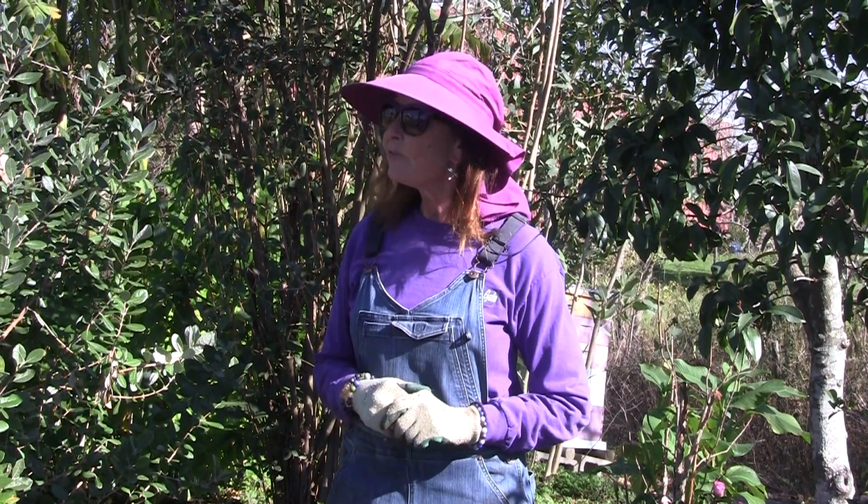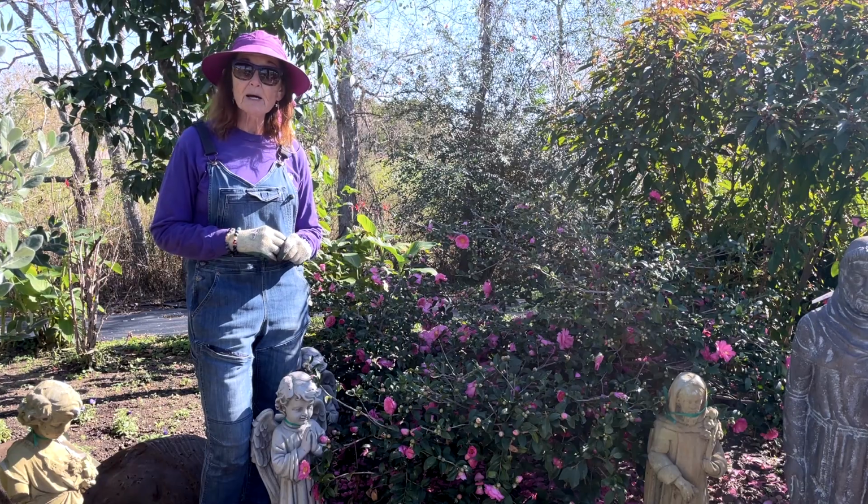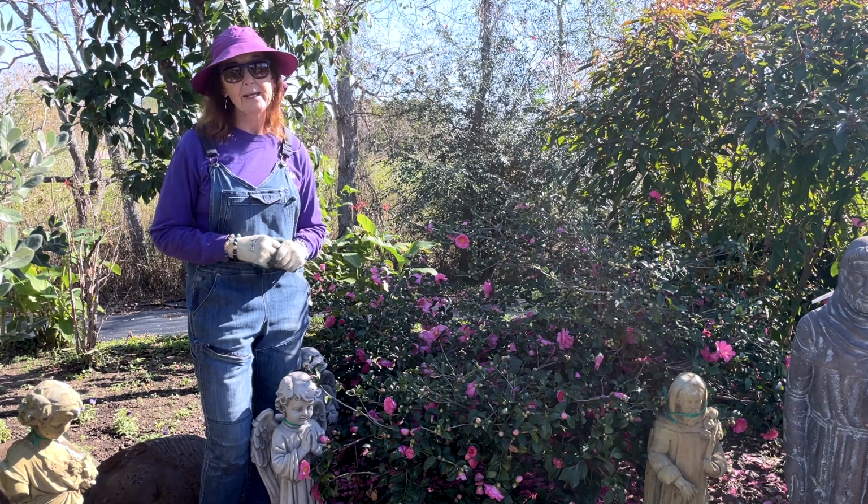Plant high, give good irrigation. A good soak once a week in the hot summer months is adequate for a camellia. So don't be afraid, you gotta plant these beauties.